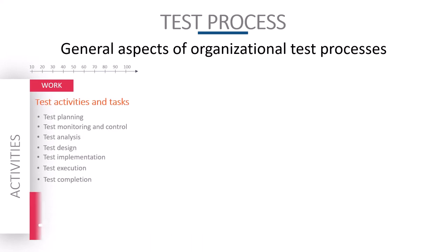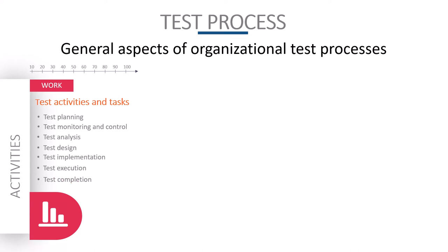We will see the overview of three aspects now, and in the upcoming lecture we will cover them in detail. The first aspect is test activities and tasks. The test process is divided into seven different test activities: test planning, test monitoring and control, test analysis, test design, test implementation, test execution, and test completion. Each of these activities has tasks within them, which we will study in detail in an upcoming lecture. For now, you just have to remember these activities in sequential order.